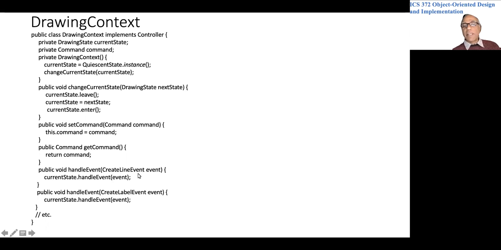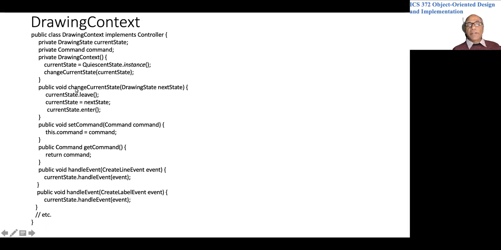For example, when you create a line, when you click that button, we come to this method. When you create a label, we come to this method, and so on. There is a method to change the current state. When we start the program, the current state is quiescent state, and we move to that state.